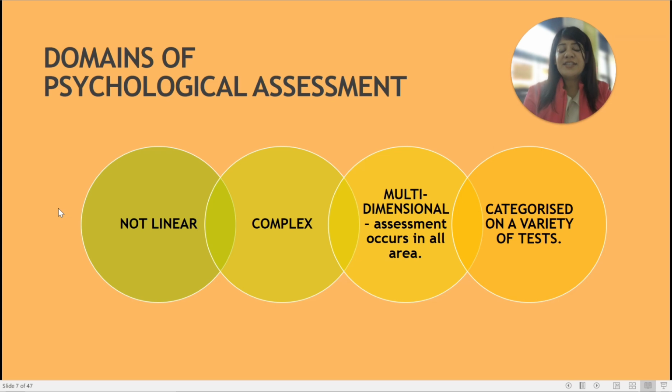The next interesting thing that we need to understand before we really get into the chapter is a little bit about these psychological attributes. Please note that these attributes are not linear. That means you're not always becoming more intelligent as you grow with age or experience. It can happen that you become less intelligent too. Interestingly, intelligence is not very complicated as most of you may think it to be, but it is quite complex.